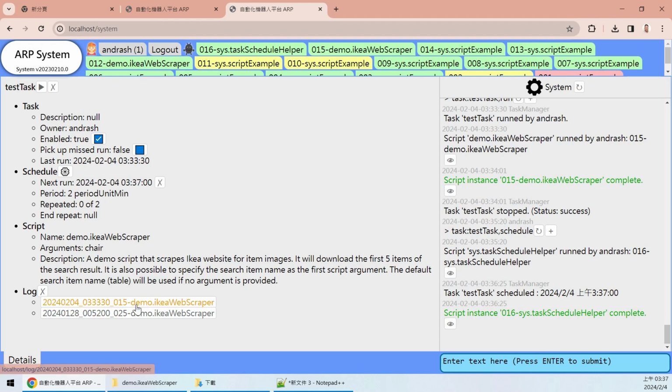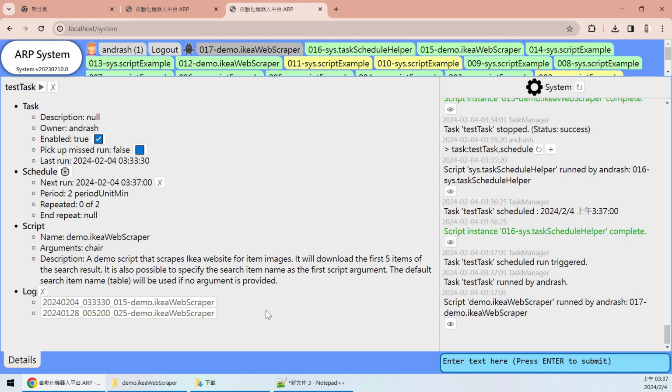And also you can see here the log is already added. Okay, you see it starts. It starts now. 0:17. Okay, I didn't run it manually. It runs automatically because we have just scheduled that.